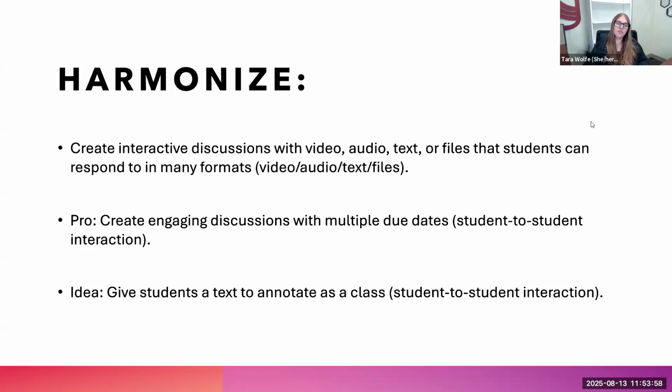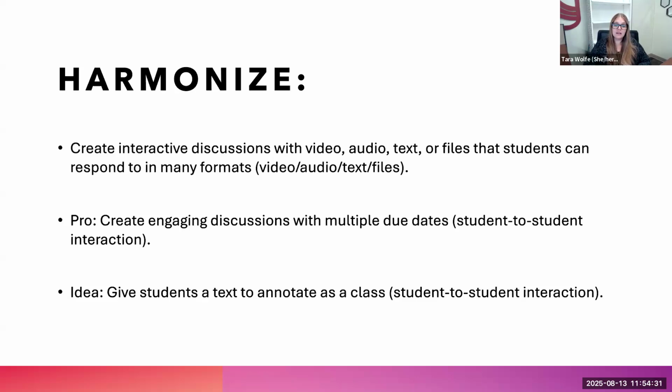Yeah, so it will only auto grade if you decide to let it auto grade whether students have participated. You can set word count minimums and then how many initial posts and peer reply posts are required. And then pretty much if they meet those, they get full credit. Otherwise, then yes, you do have to go through those. You could do it in Harmonize. You could also do it within SpeedGrader. All of their posts will populate within SpeedGrader.